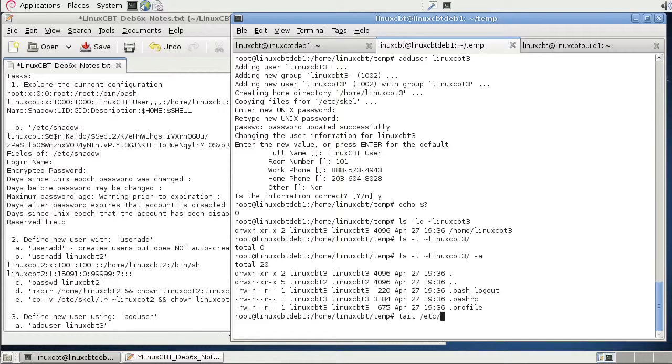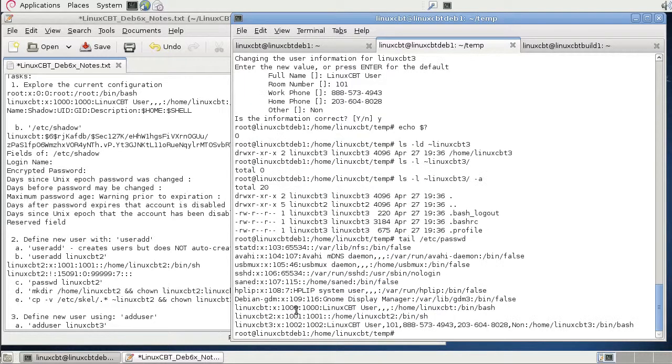Additionally, let's tail /etc/passwd, and you'll see that the user has been entered appropriately with the appropriate UID, GID, and with the fields spelled out for the room, office phone, home phone, which we put as a fax number, and additional information. Those are the comma delimiters that we indicated before. And home directory as well as default shell, which is set to /bin/bash as opposed to Bourne shell.